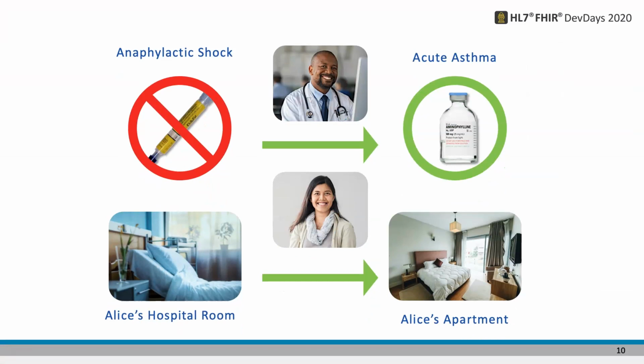For Alice, this was a lifesaver. The doctor was able to quickly move past the diagnosis of anaphylactic shock, which was a perfectly reasonable diagnosis for a patient that presented with trouble breathing after eating at a new restaurant. But from her medical history, he could clearly see that acute asthma was much more likely. Armed with this actionable data, the doctor made the right call, and Alice got home a lot faster.